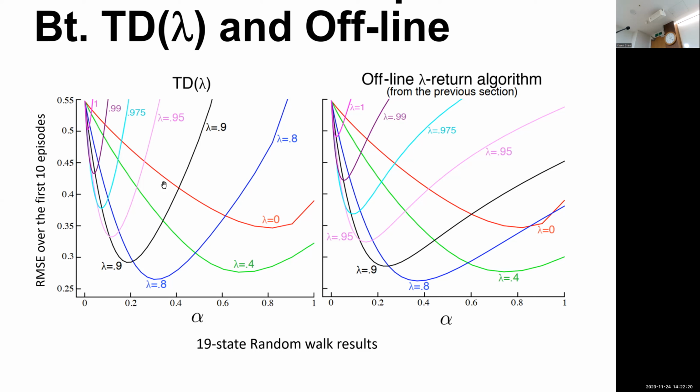For example, you look at here, lambda equals 0.8. You see this line, lower is better, but if you compare to here, this line is higher, which means it will move somewhere here. So when alpha moves to other values, the performance is worse. So the error becomes larger. There is some gap here compared to this blue line.